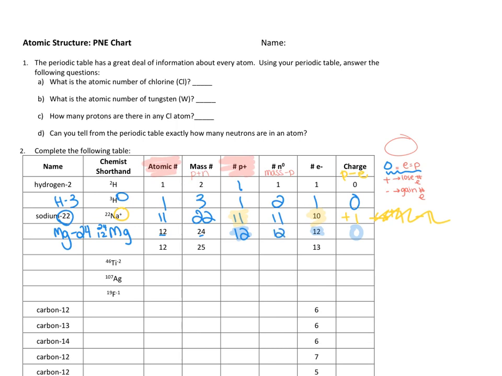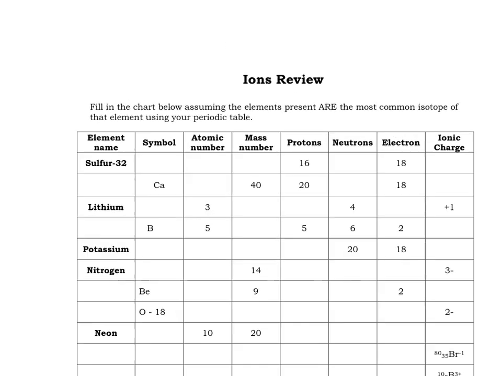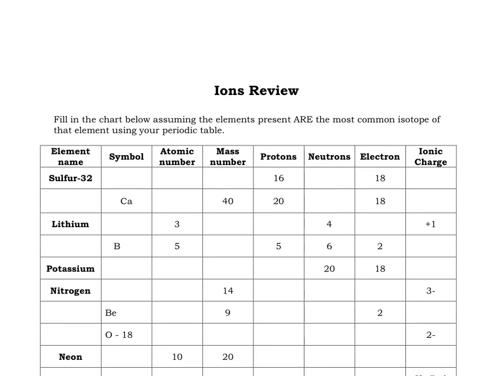Okay. So you're just going to keep working through each of these, continue to use what is given, and try to piece together what missing information is there. If you chose the option, the other option looks similar to this. So very, very similar to what you were doing on the other page. You need to look for sulfur 32. The symbol was S. We know 32 is our mass. We can calculate neutrons now by taking mass minus protons. So 32 minus 16 will give me 16.